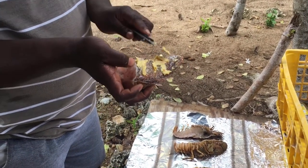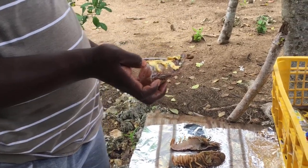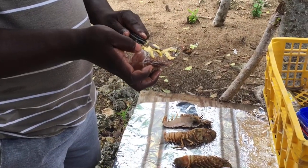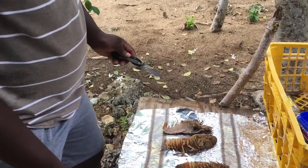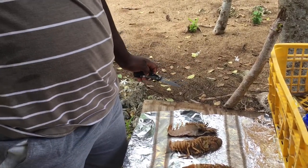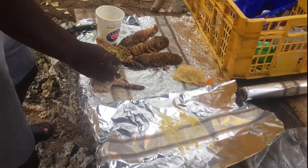I'm gonna have to put the fish in on foil paper, because you think the butter might melt. Like these have a shell, okay, I'm protecting. I'm gonna put the fish in on foil paper. So that's it, seasoned up. So I'm gonna catch a fire now, so let's check it out. All right, people, see what happens now.